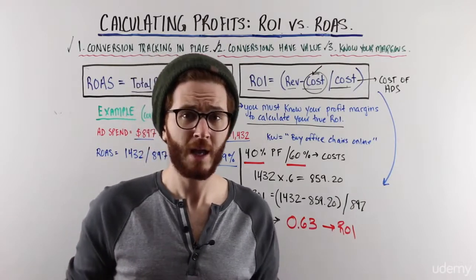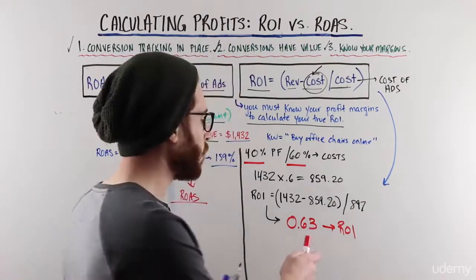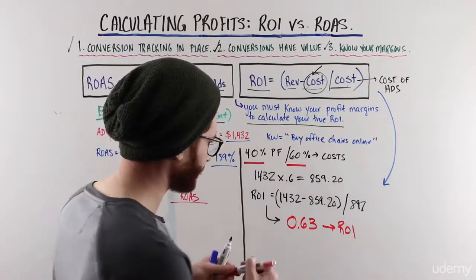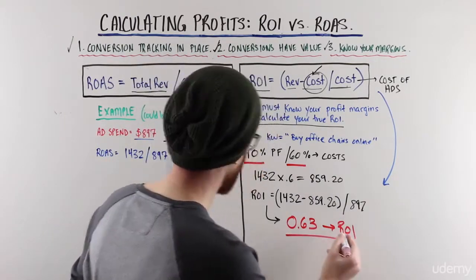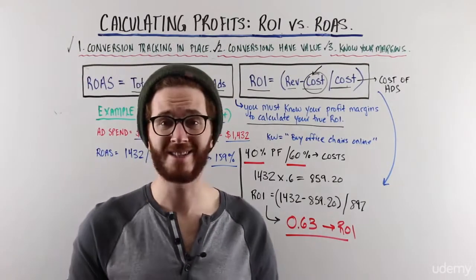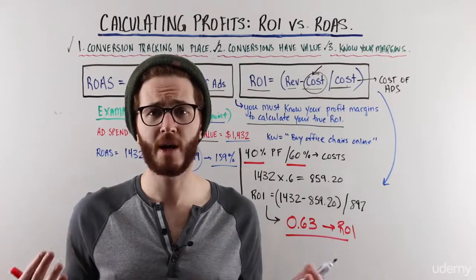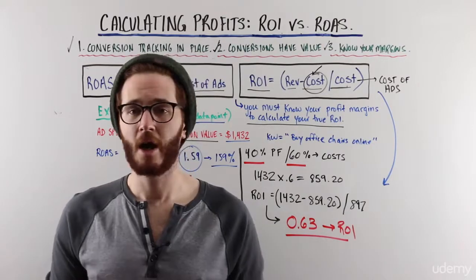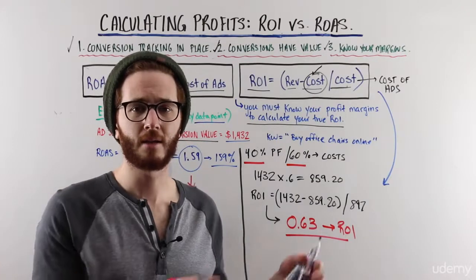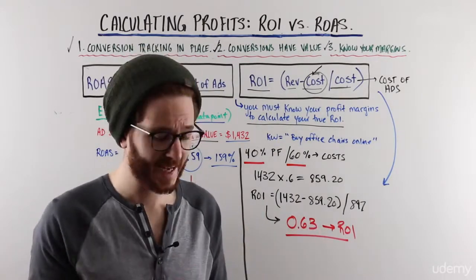It really, really depends, and your marketing goals and business goals are greatly influenced by what would be an acceptable ROI or an acceptable ROAS. And once again, if you don't have profit margins, if your company sells digital goods and there's no real cost of servicing the client, then ROAS is the way to go. Return on ad spend. Just look at your conversion value and determine the profitability of your account using the ROAS calculation.